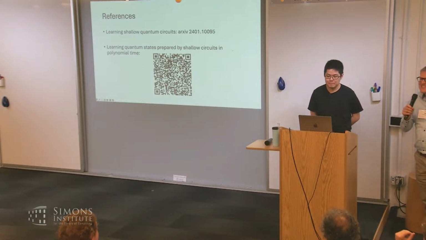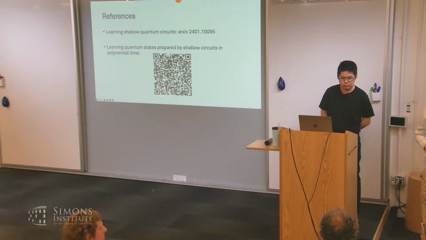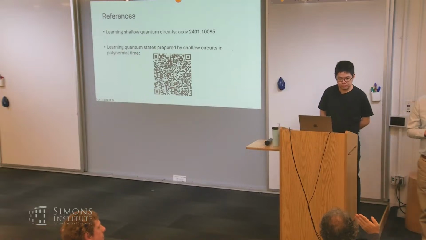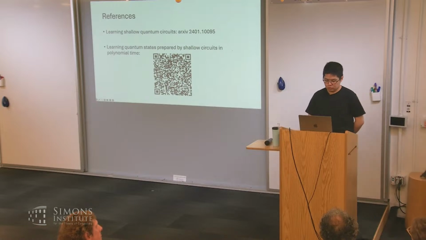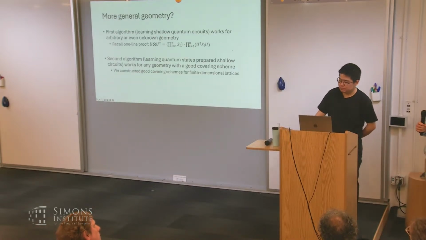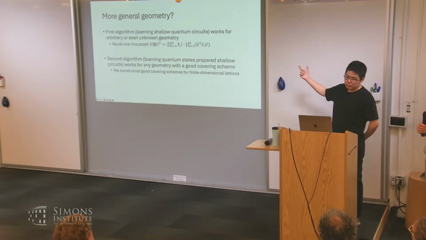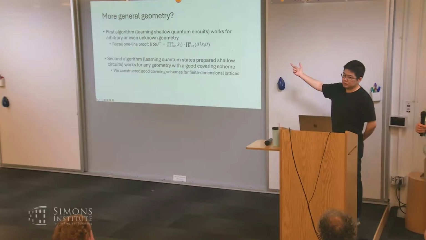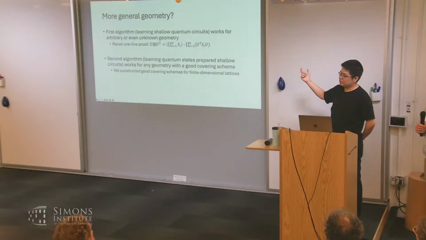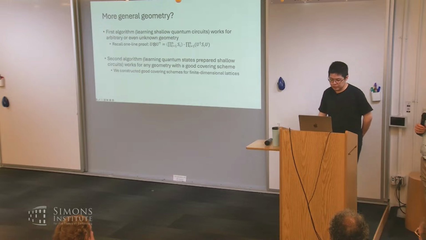Are there more questions? You said your first algorithm works for any geometry, but what if there's no geometry at all? If it's just all-to-all, what happens then? Maybe you're asking, what if you don't have any prior knowledge about the geometry? You can always decompose a circuit into these products of local operators. The thing is just you don't know the support of these local operators. But even in that case, you can still learn these local operators from classical shadows, just by a quantum analog of classical junta learning.